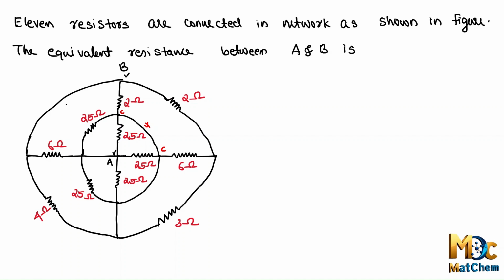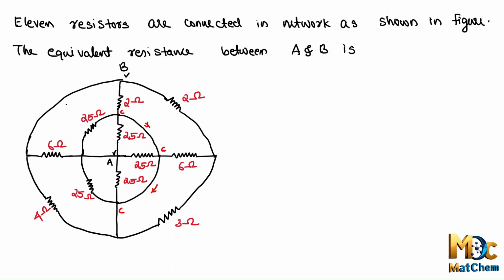In the same way, from this point to this point, in this pathway, there is no resistor. That means if you connect a battery or a cell, the current will flow very freely, under a potential difference similar to that of C. So obviously this point is also going to be C.